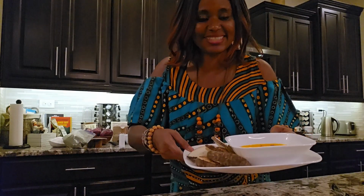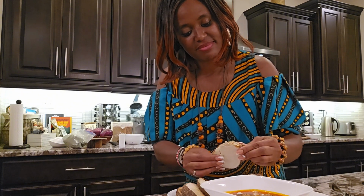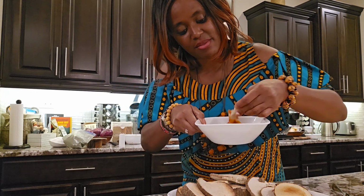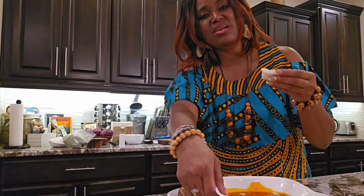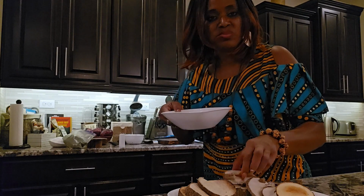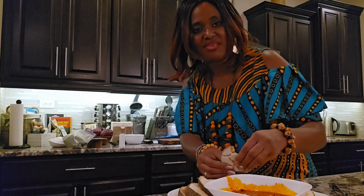So look at that. You see? And the way we eat it, you're gonna take off the back of the yam. You mix all of this in. Oh man, look at that. So good. This is like comfort food. The yam is roasted nicely. I don't have enough salt today. I tell you, this is some good food. And you eat it with your hand. Fork and knife doesn't help this one.